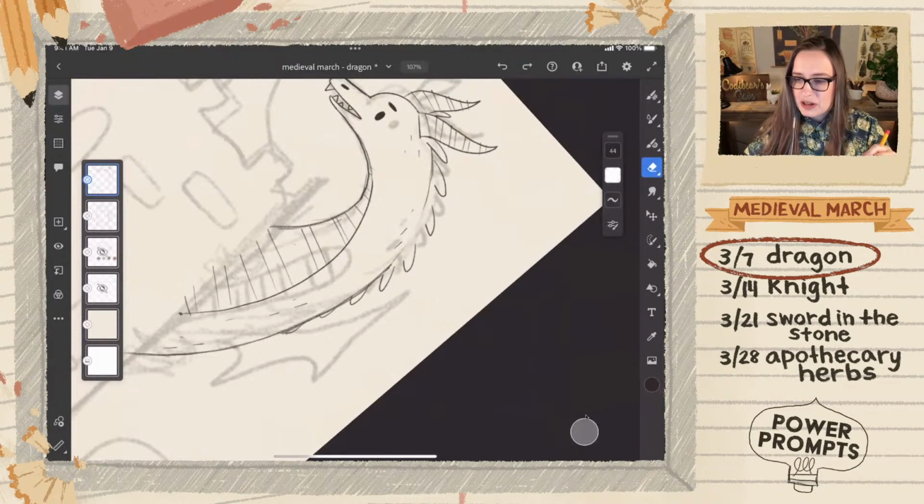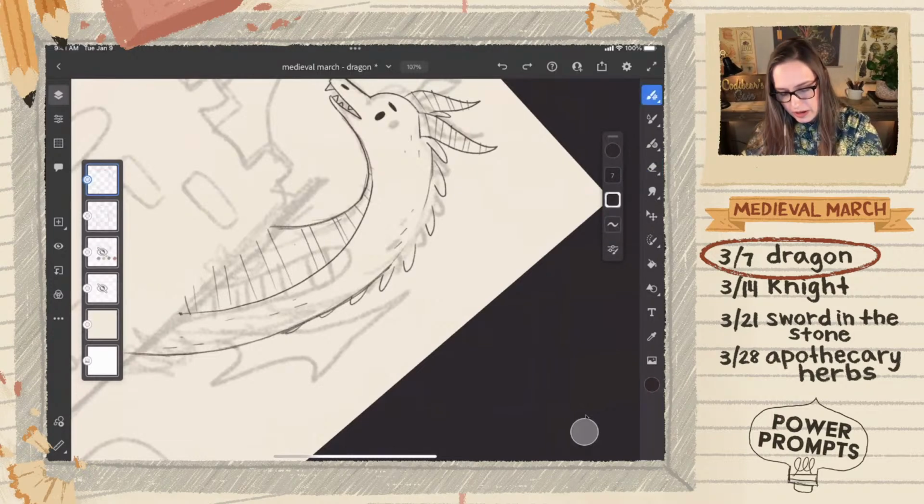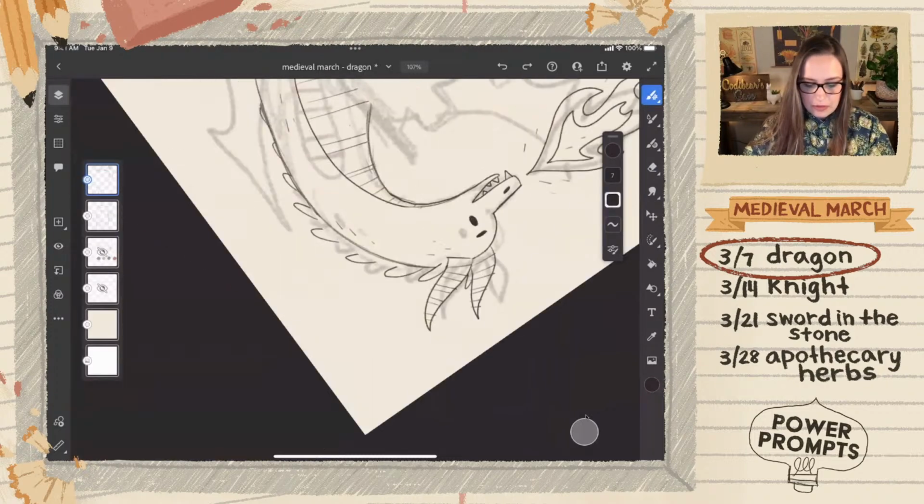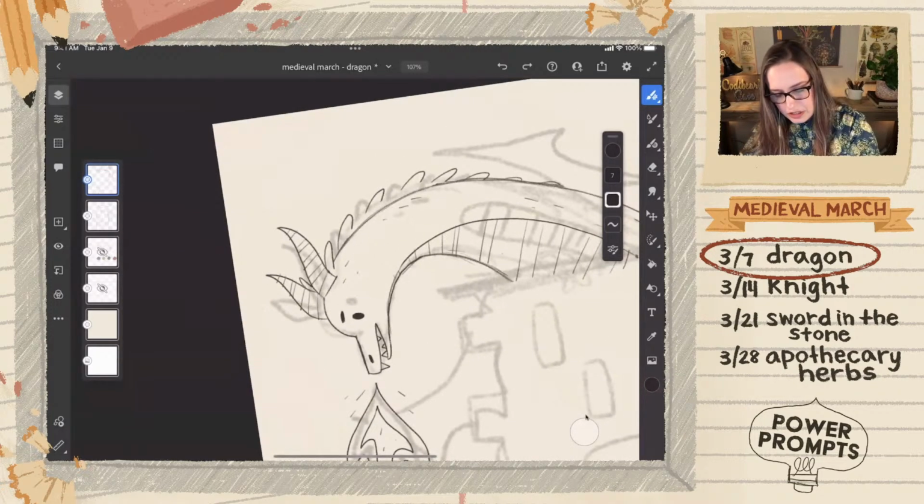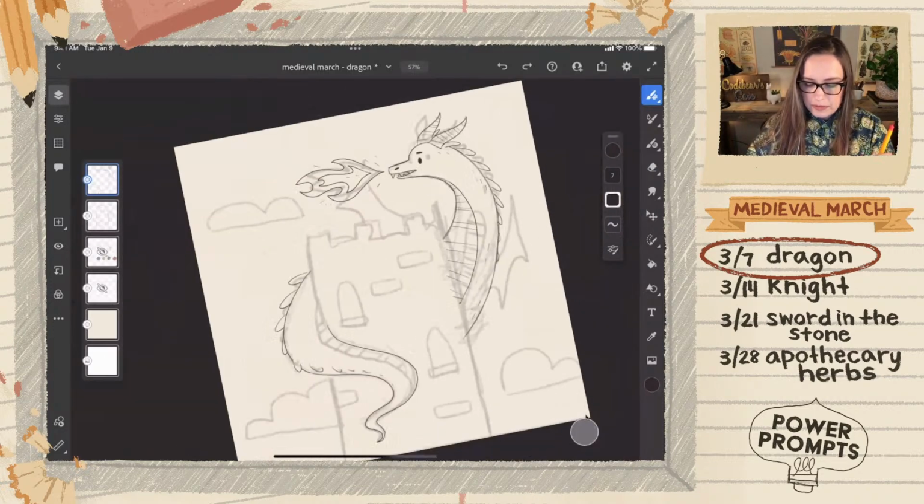CJ says, fun fact, all dragons in Skyrim were wyverns. That's very true. And they were all designed by our friend Jonah Loeb. He used to be on the Adobe Live Twitch channel, actually. He's a really cool guy. Very, very neat design for the Skyrim dragons.